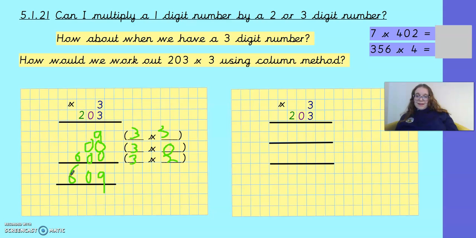Now we do exactly the same the other way, except that we would have to be doing exchanging. However, have a look at this calculation. Do you think we need to do exchanging? No, I don't think so either. So you can have a go at this one if you want, or you can jump straight over to try these two at the top. Can you try 7 times 402 and 4 times 356? Feel free to go back, check out my method, check out Ron's method or Whitney's method again if you need to.